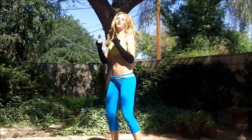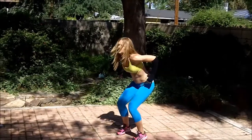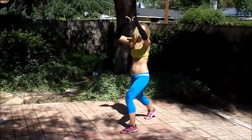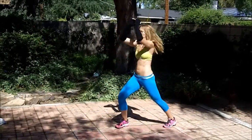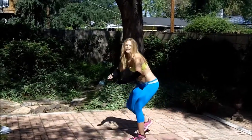Okay, we're gonna move right into this butt sculpting move. It's like skiing. I want you to start with just a step. Just a step. So ground yourself. Push back. Find those glutes. Find your balance. Push. Push. And then putting my butt cheek in a little vice grip.